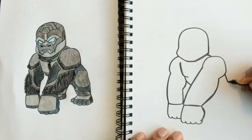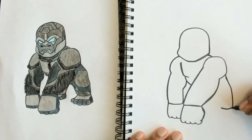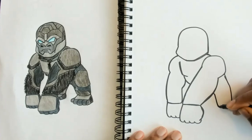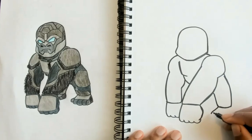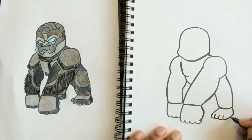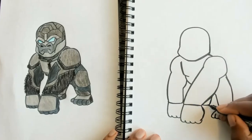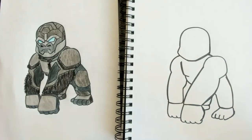For the back of the body, we're going to swoop down here, and then we're going to make a leg. This leg is a little farther away because it's at the back of the body, so it also looks a little smaller. We'll slant up right there, then make our foot by slanting here, making a heel, and some toes — two, three, and four. You might see a little bit of the other foot over here, but you'll pretty much only see the back of the leg and maybe some of the heel. That's going to give us a basic gorilla shape.